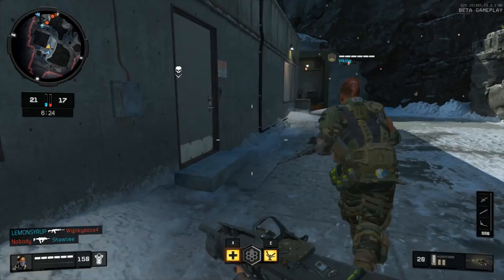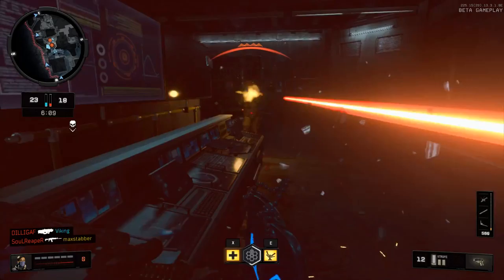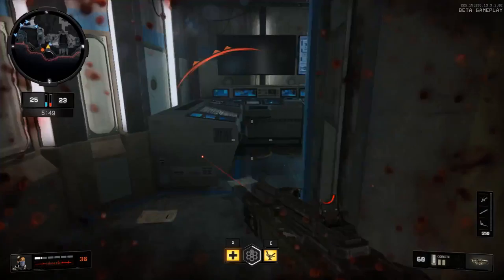Okay, let's change it up a bit. Let's go for a different class. Let's see here. Oh, let's go with the different rifle. Okay, let's respawn. I've run out of ammo. Damn it, no! Oh, damn it! Oh, I should've used my grenade launcher. No, it's not on this class, sorry.